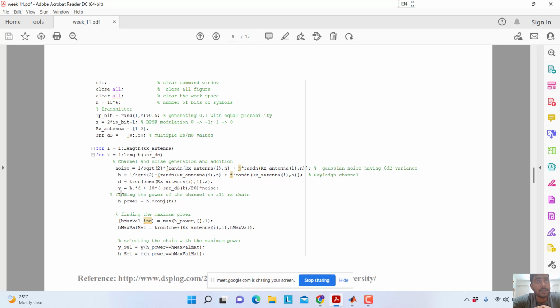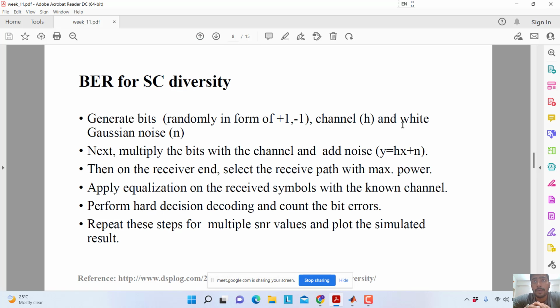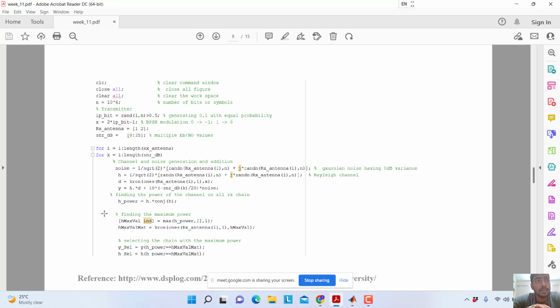Now we will calculate y. Y is equal to Hx plus n. It will look like that. Now in this function we find the power of the channel for all receiver channels. We multiply the conjugate of h with h, which gives the power.